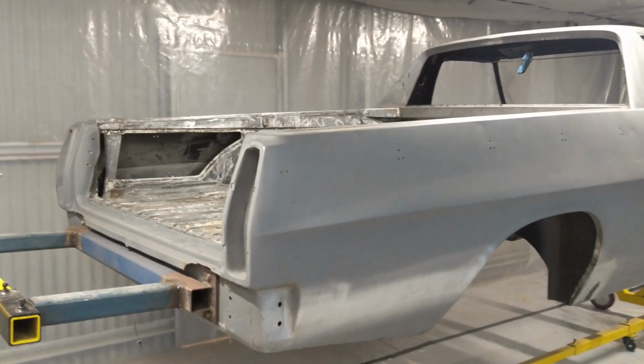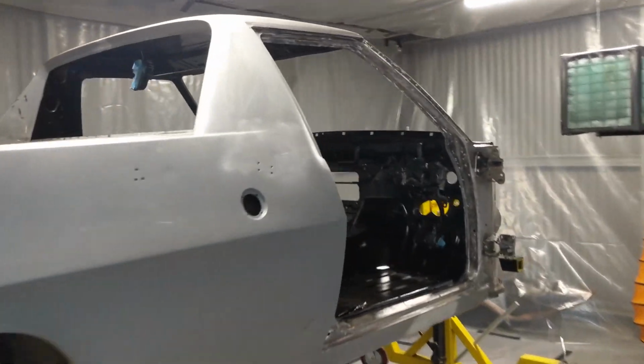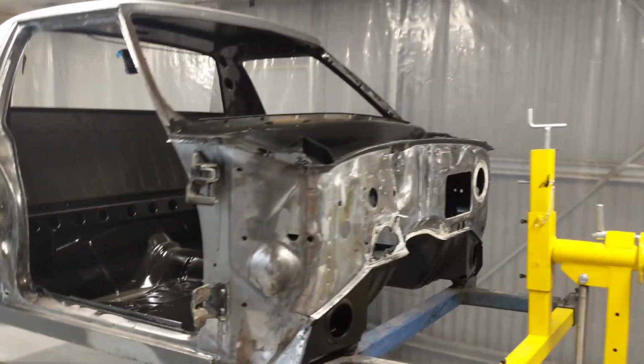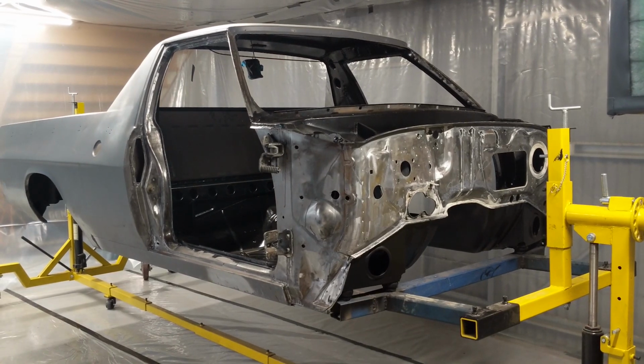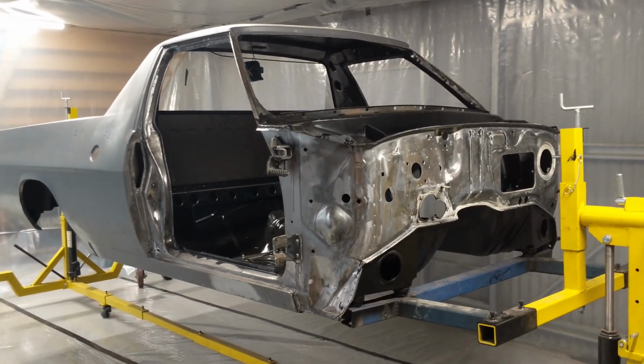Once again, this is going to be epoxy primer, so it's not really the end of the world if it's not a great booth at this stage, so I can just refine it for when I put the base coat on. But for now, it's just a matter of sealing this up and then getting it ready for body filler. And as we all know, that's a huge job in itself.